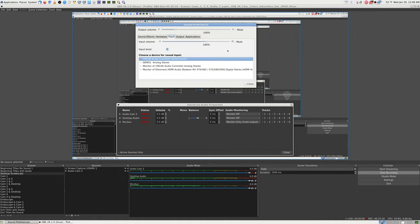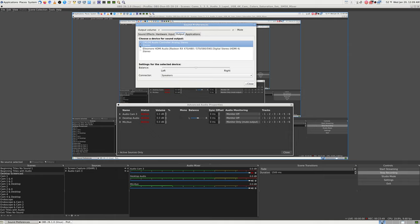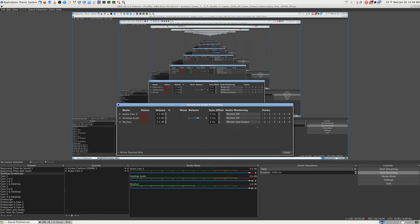Yeah, okay, so what do I do to that? Won't cause me trouble. Now, here's what I was worried about. So if I want to go to the output, and I can switch to that, that's only switching the output, not the input. Okay, I should be able to put the headset on. Both, and then it sounded more normal, but with an echo still.